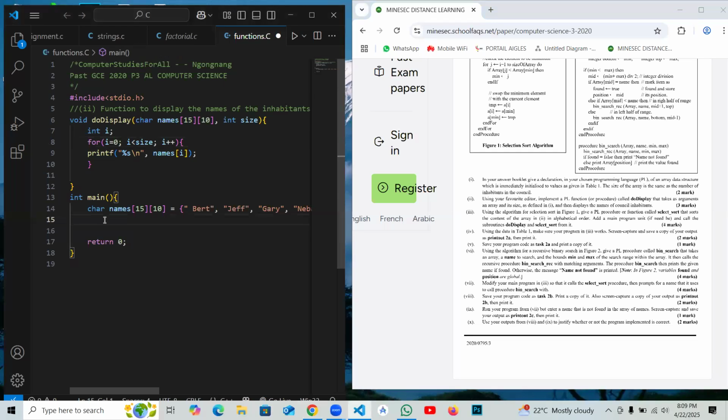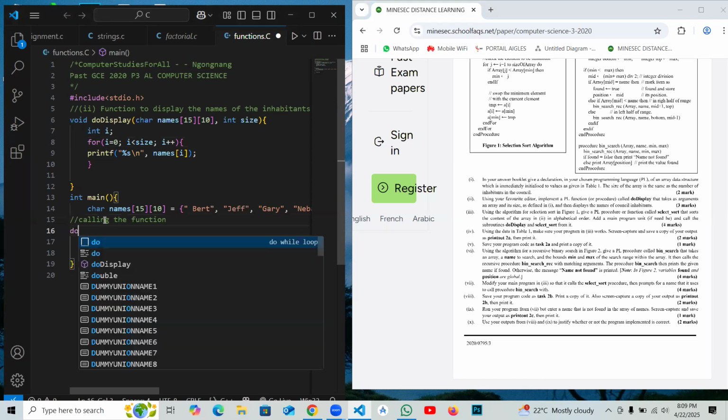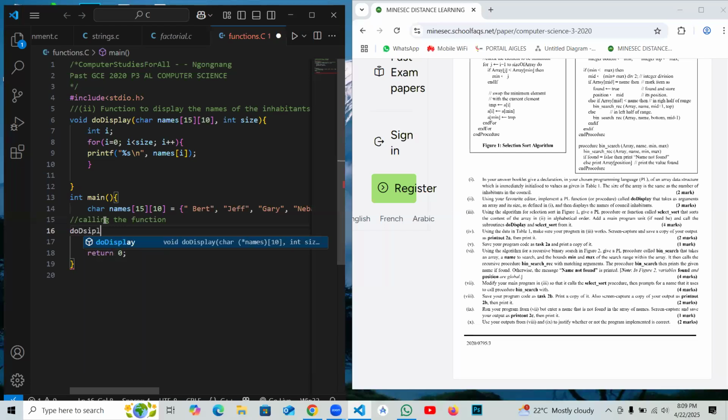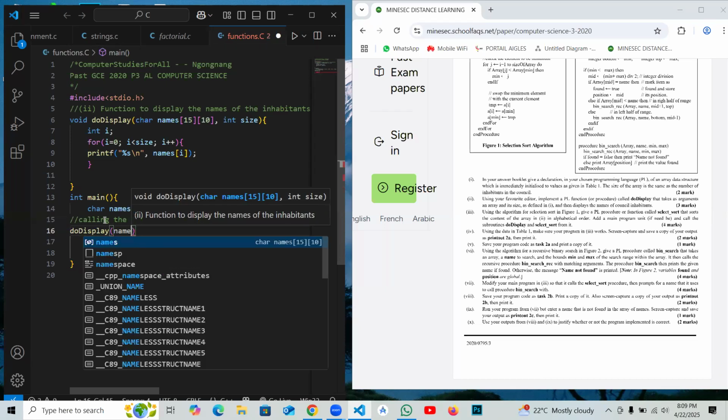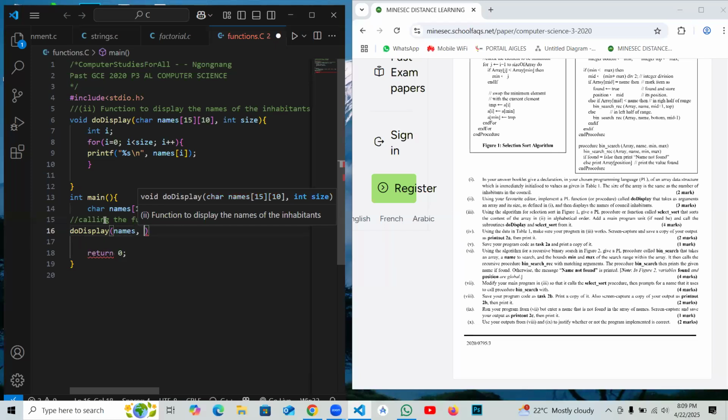Let me say, calling the function. And then to call the function, I just put do_display in brackets. The name of our array, which is names, and the size. What's the size? Number of inhabitants. 15.